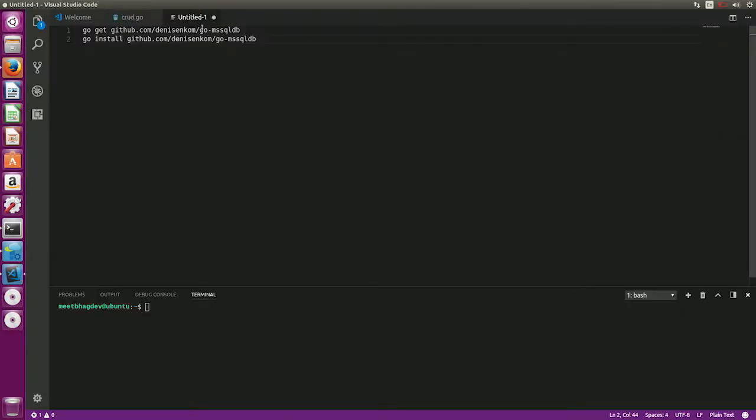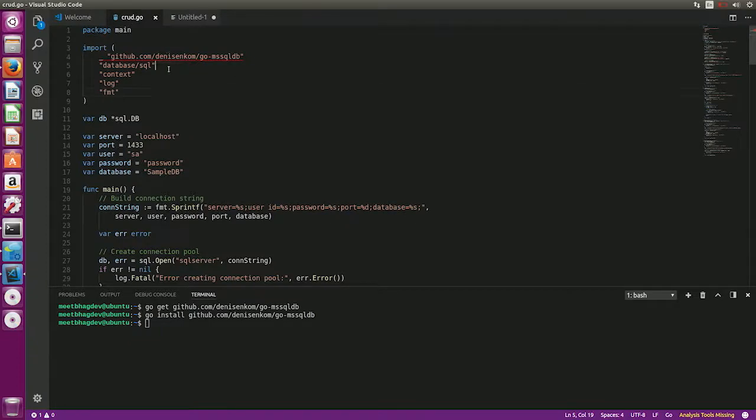To do this, the first step is get the SQL Server Go driver. So to do this, we will use Go Package Manager, go get. It'll take a couple seconds, and as you can see, that worked. We will go ahead and give it an install. All right, perfect. So at this point, you have installed the Go driver that lets you connect to SQL Server.